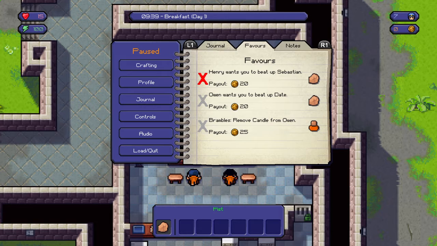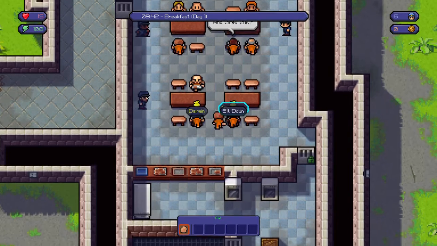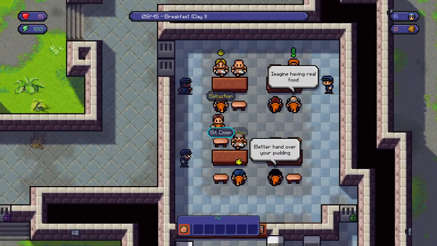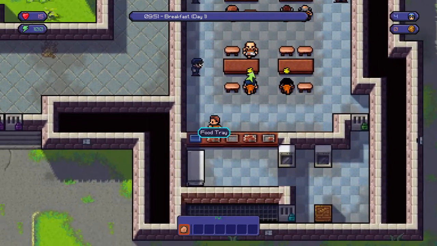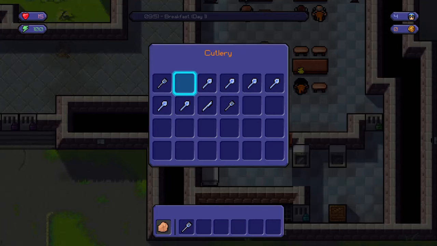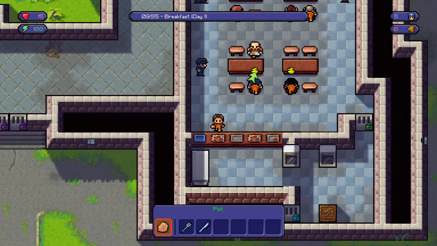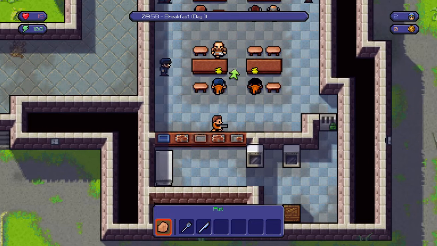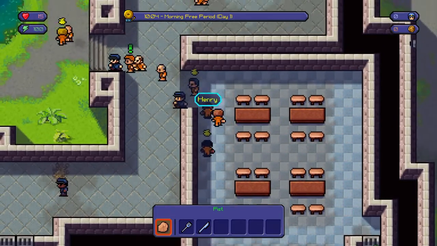We should probably worry about... They're gonna all give us payout. Remove cable from Owen. Who's Owen? Okay, this is Owen. Hi there, Owen. Get breakfast. Ooh. Fork. Knife. Get weapons. Let's collect the food tray. Okay.